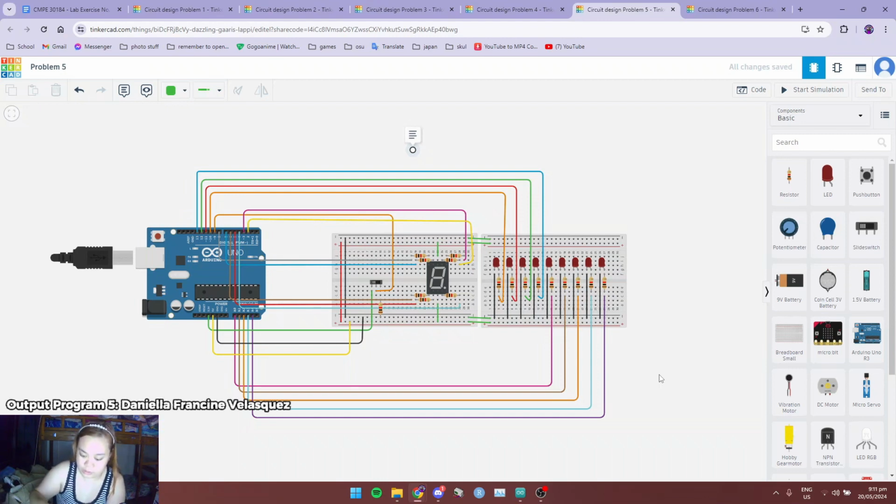Oops, why is it not working? Oh, it's broken. It's still broken. I think these are, yep, these are male to female. Whoops! I knocked my camera. This one is male to female as well.